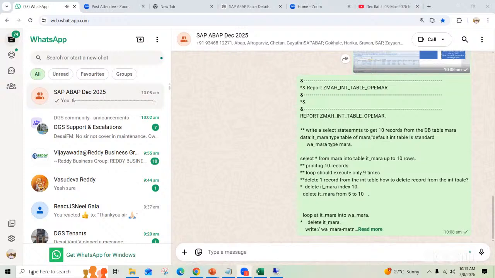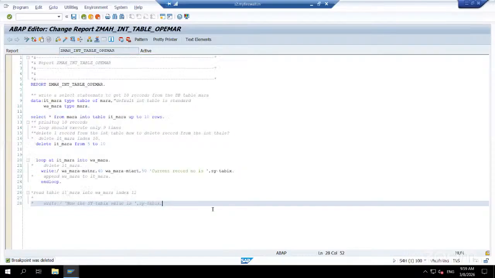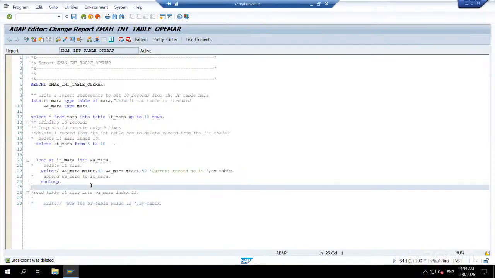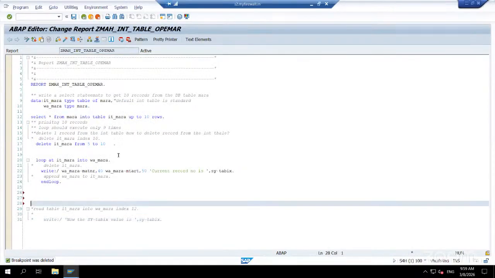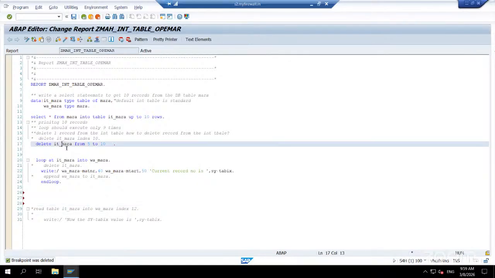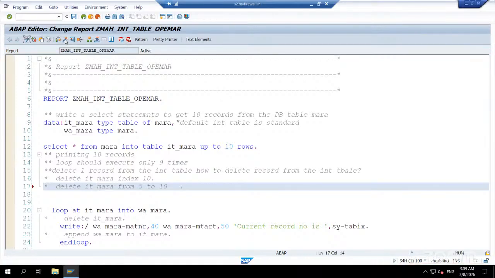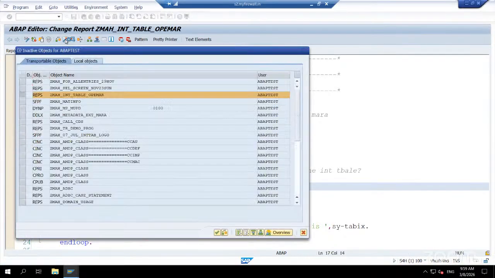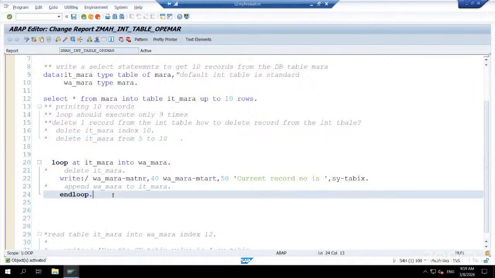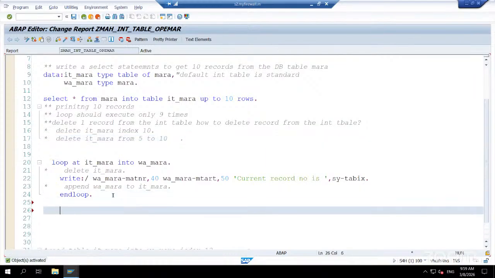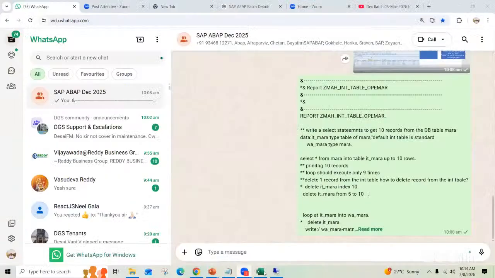That is the operation. Even I can remove this comment, not required. Now, which record are you trying to change? The second record, index 2.